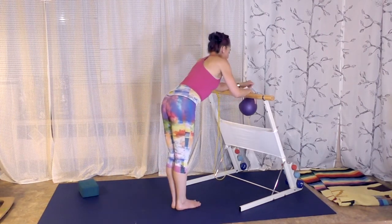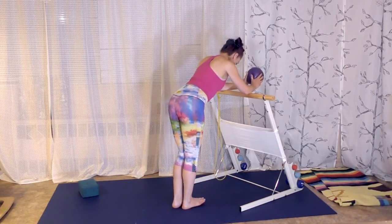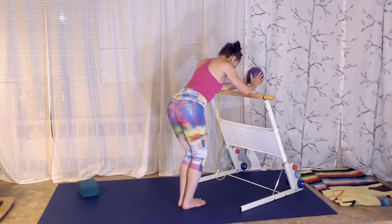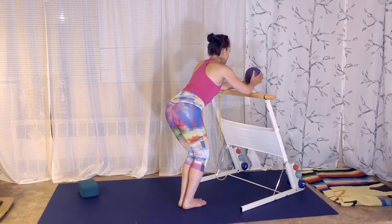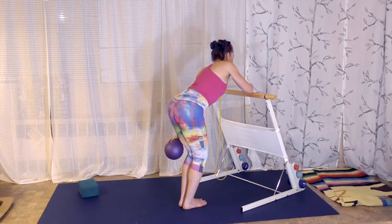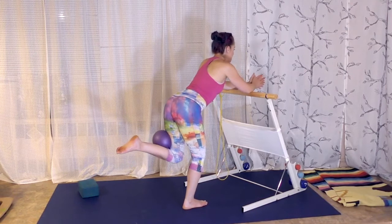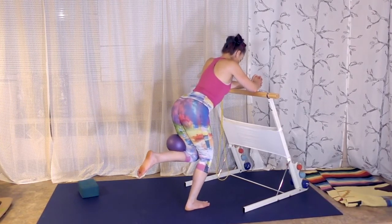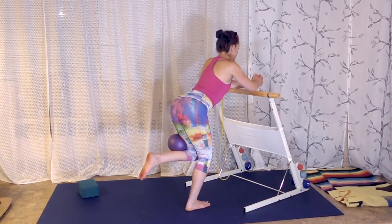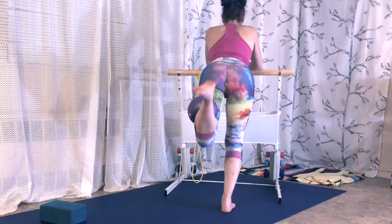Now come back to that elbow position, draw your belly muscles in, and then bend through your knees. Look forward. Bend into that squat position, get low, reach the ball behind the other knee and thigh, bring that heel up. Squat down or lunge down on that stabilizing leg as best as you can to really get your leg fired up. Draw your belly muscles in, now bring the knee in and out.